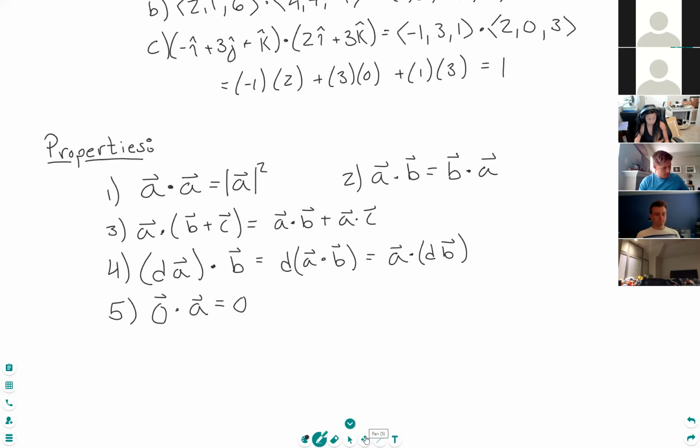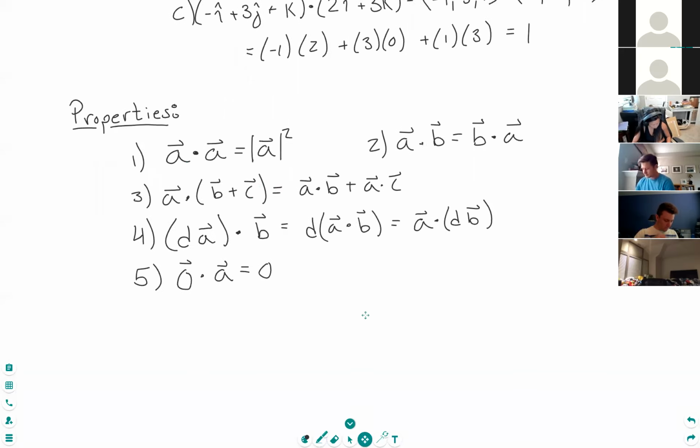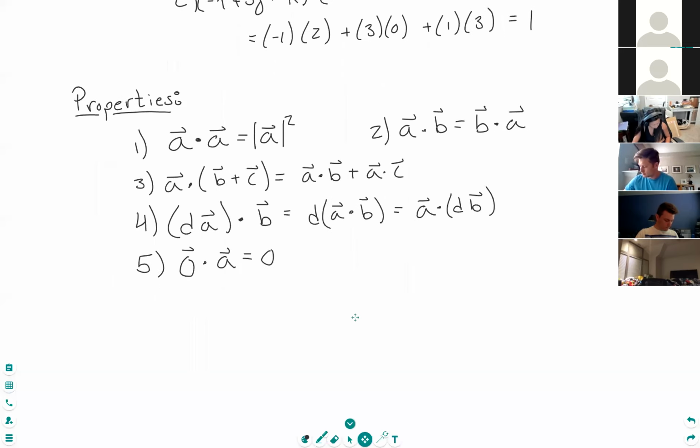Okay, so some cool things is this shares a lot of the same properties of the product of just normal scalar numbers, right? So you can kind of think of these properties as the most fitting type of multiplication in terms of how it behaves like the normal multiplication that we're used to for real numbers instead of these vector entities.